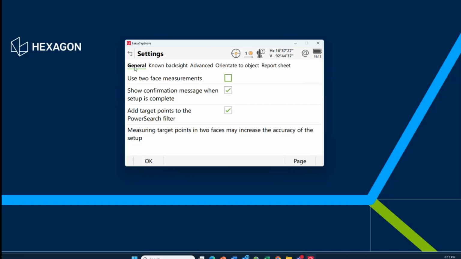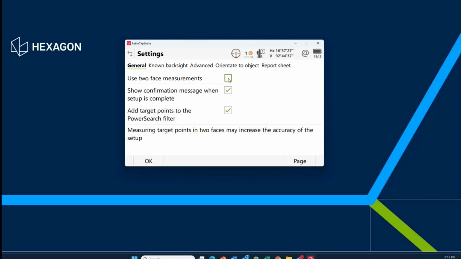Under the general page, there is the use two faces measurement. Many of you in the field like to do a two-face measurement during your setup. So if you change that setting to use a two-face measurement, it will do two faces automatically within the setup application.